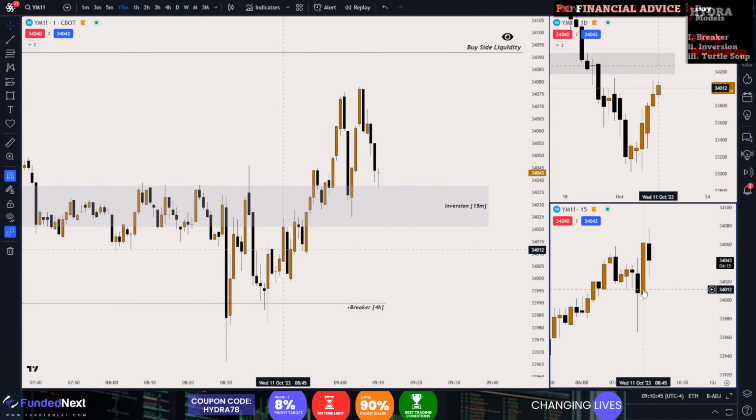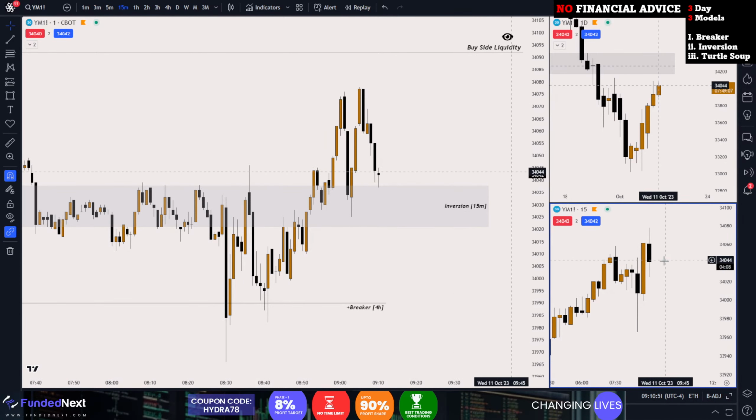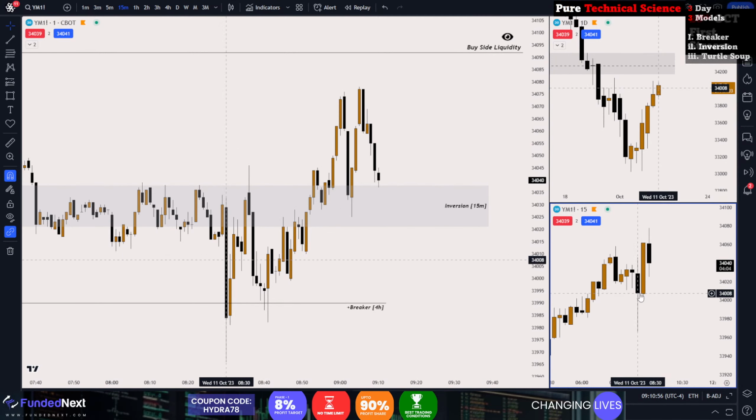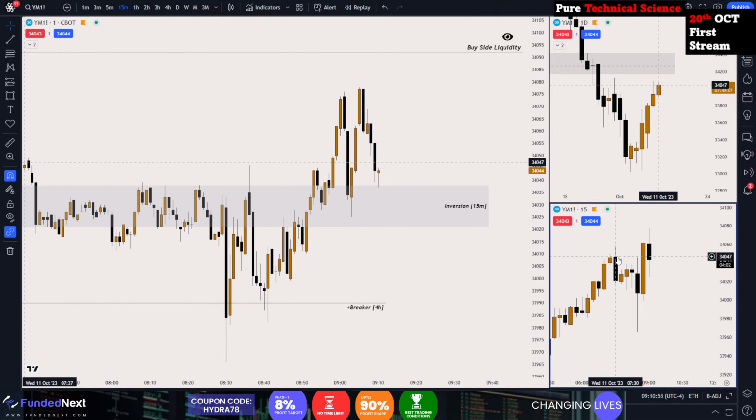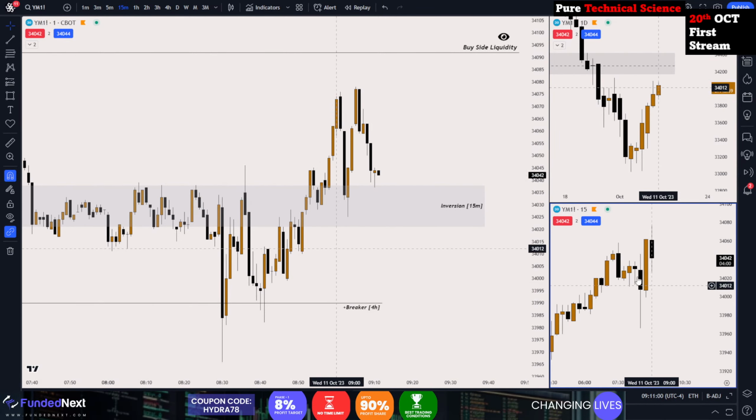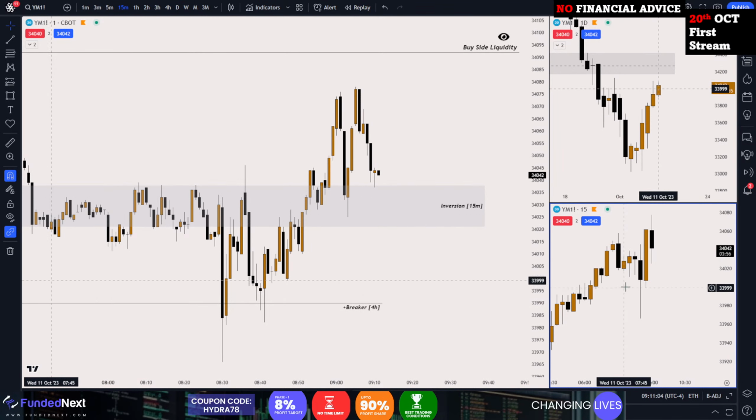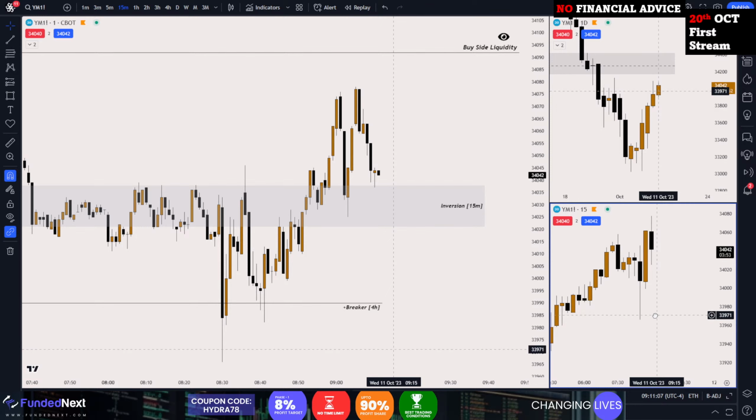So as long as price is staying above, not going below these two down close candles, I believe we will deliver higher. If price is going lower, closing a candle's body below these two down close candles, then that's when my bias will change, okay, for the day, for the session, towards sell side liquidity.